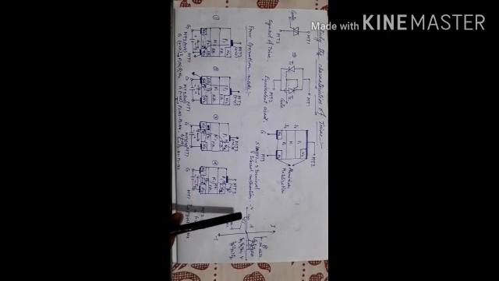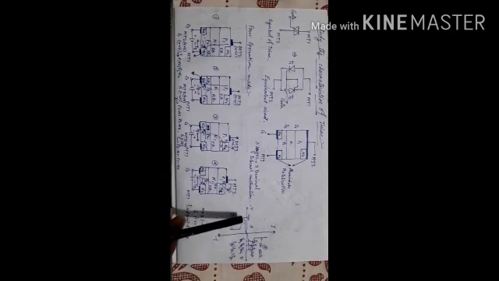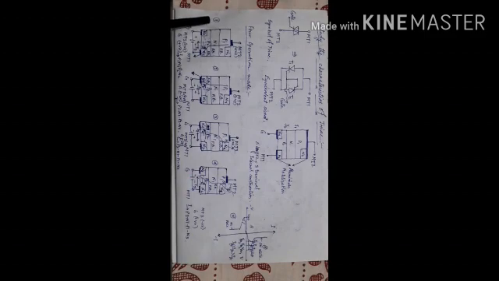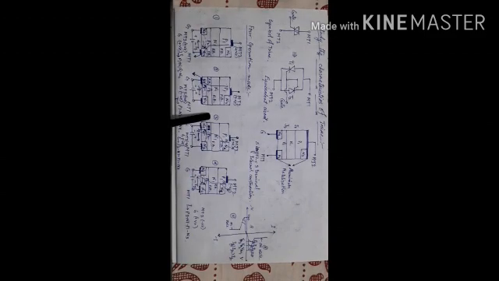Similarly, we see that the third quadrant characteristic is the reverse of the first quadrant characteristic. In this case, MT2 is negative with respect to the MT1 terminal, and in the first quadrant case MT2 is positive with respect to the MT1 terminal. So in the characteristics curve, we see operation mode 1 and operation mode 3.